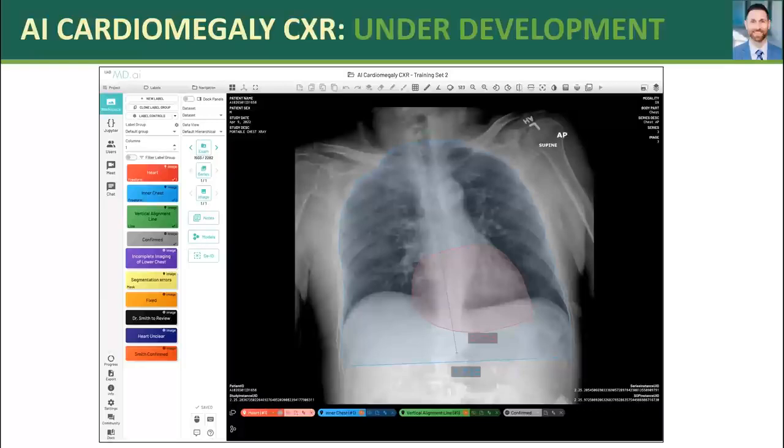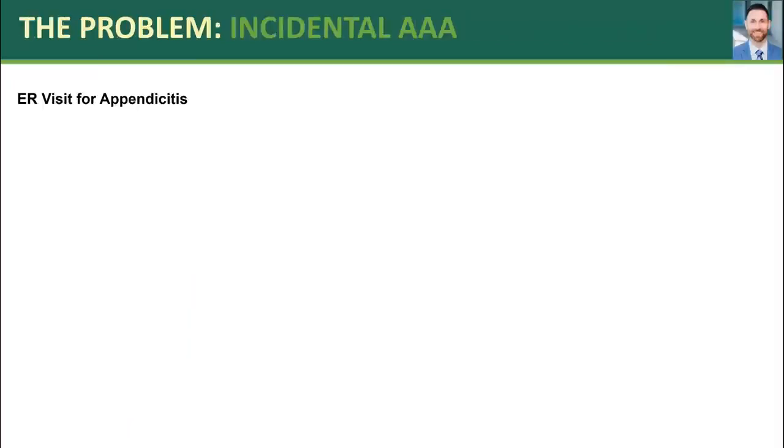And that's just more preliminary. We haven't trained that model yet, but you first have to get the images and annotate the images. So we're going through that process right now using similar mechanisms. I want to show you just another example, a different way of screening for data and pulling it out of existing visits.